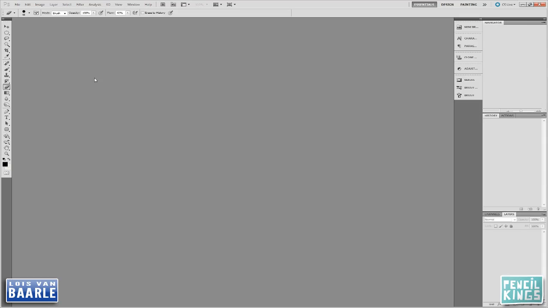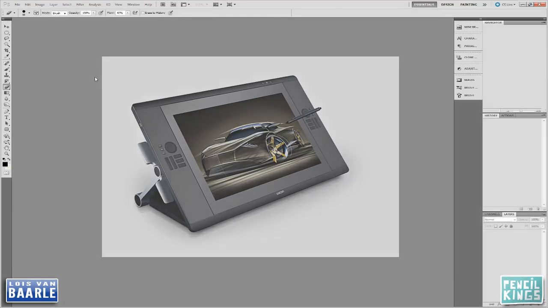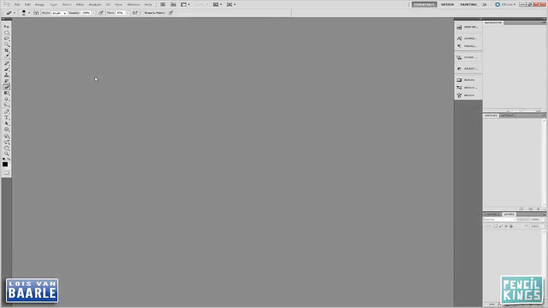I also use a Cintiq 24 HD, which is a very expensive, very large and heavy screen that I can draw directly onto, but any tablet will do. I spent most of my digital painting career, if that's what you can call it, using very cheap and small varieties of Wacom tablets because they are so easy to carry around. So anything will do, basically.